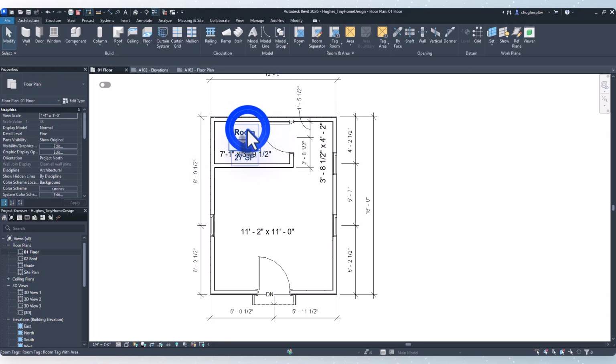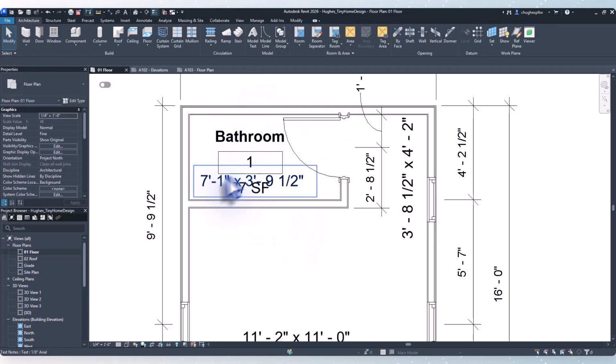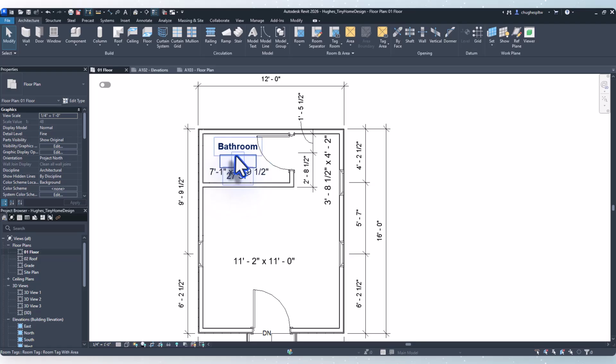And then what you can do is double click on a room and you can rename it. So there's the bathroom, and it actually gives the size of the bathroom there. This is running into each other, so maybe what might happen is, let's go over to this view scale. You can either change it here in the properties, or you could go down here and select, let's go more of 1/8 of an inch equals a foot.